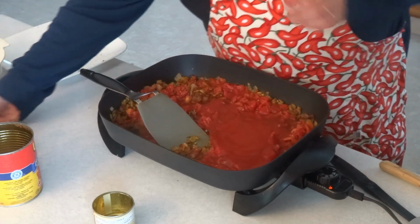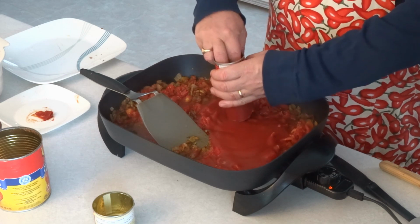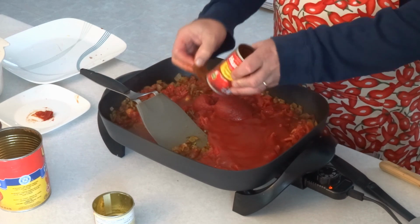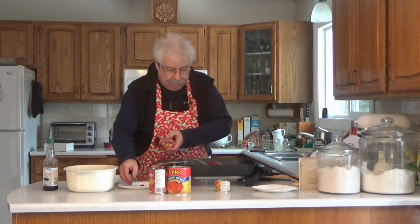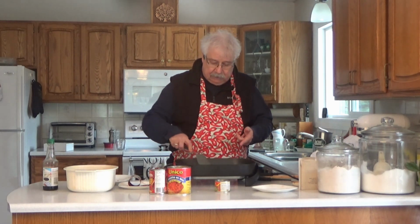And to make it silky, if you add tomato paste, it adds some body. So I have 5.5 ounces or 156 milliliters of tomato paste I'm going to put in there. And stir that in a bit.